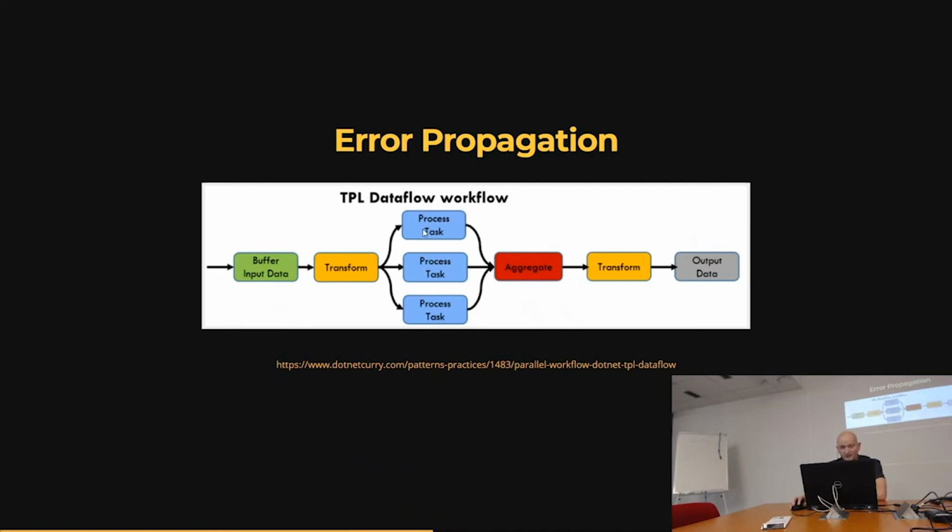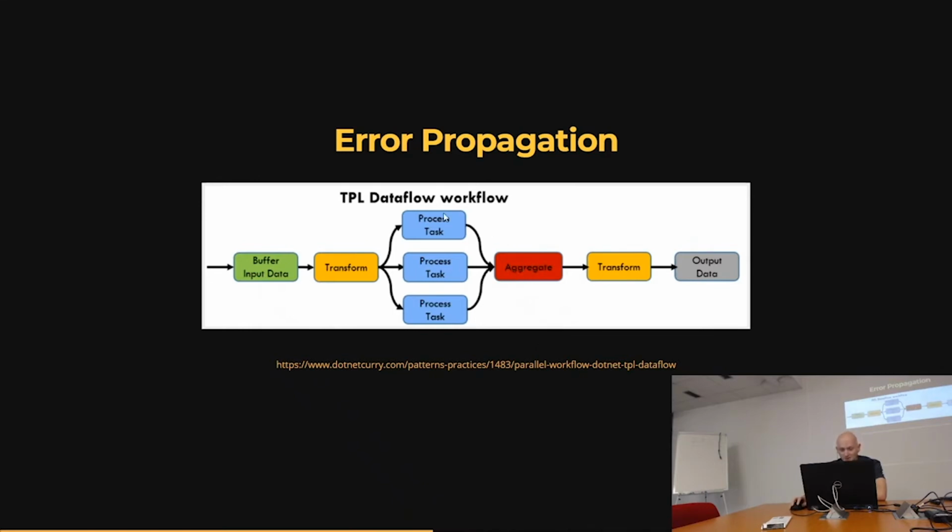The blocks before the aggregate are trying to process all their data, and they are doing their work until their output buffers are full, because at that moment they cannot actually send the messages further along the pipeline, because the messages are not being accepted within this aggregate block.